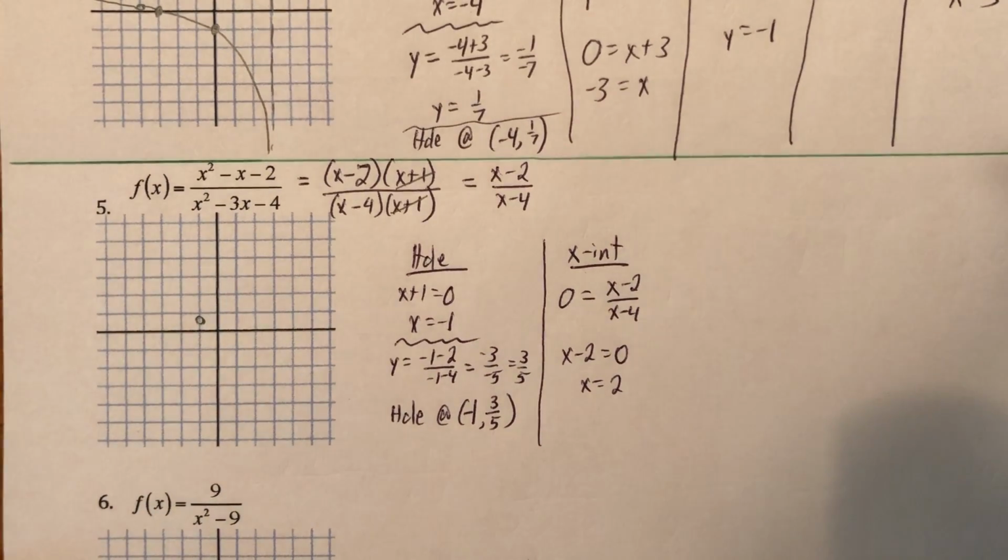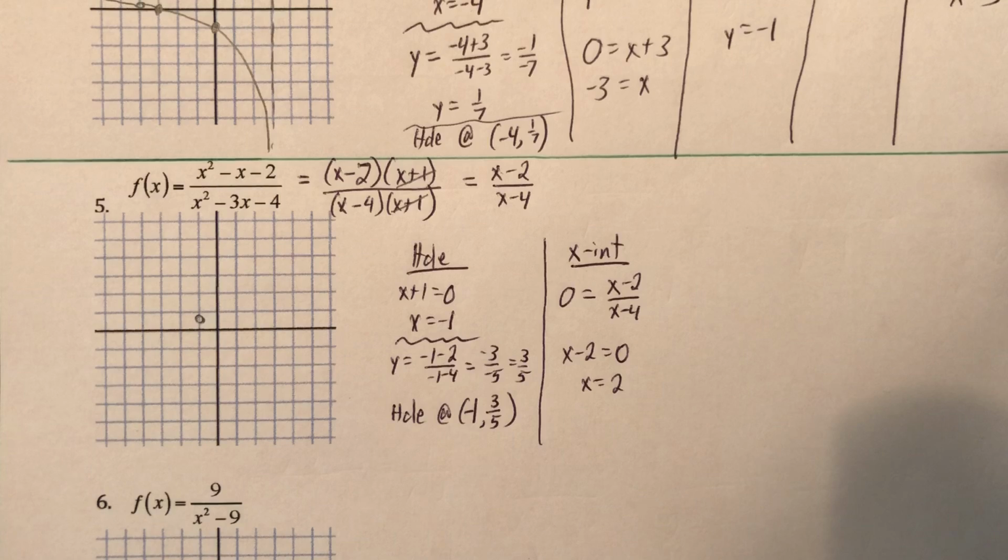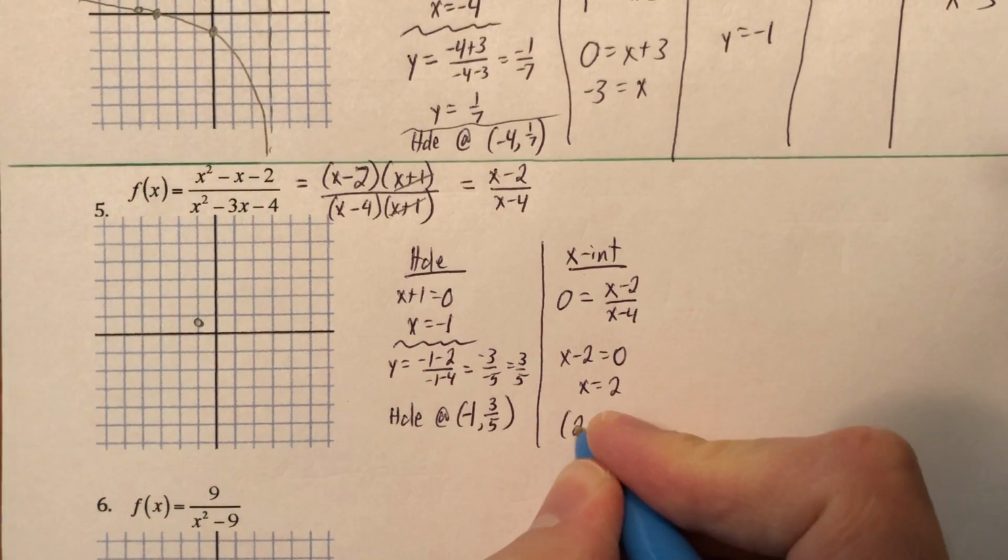Fantastic. Now, there are some teachers, and they are not wrong in saying this. They would say that's not your x-intercept. That's an x value. I hear you. I agree with you. I used to require this as well. So if you want to get picky about it, you want to get technical, and it's actually a really good practice, I just haven't done it up to this point. The x-intercept is actually the coordinate 2, 0.